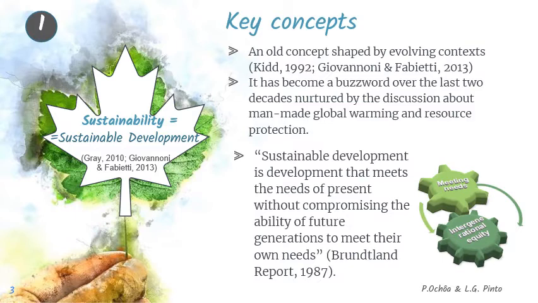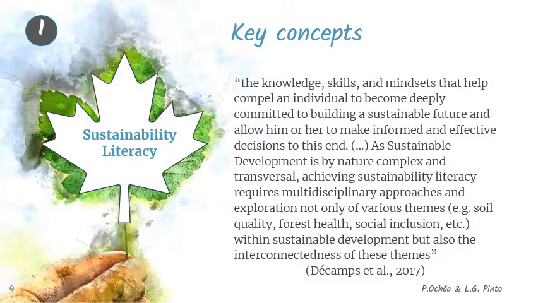Even though definitions of sustainability or sustainable development abound, the most cited definition is the one proposed by the Brundtland Report in 1987, which states that sustainable development is development that meets the needs of the present without compromising the ability of future generations to meet their own needs. Thus, everyone in society should be sustainability literate, that is, someone that can mobilize the competencies needed to respect the present and simultaneously face the challenges of the future.